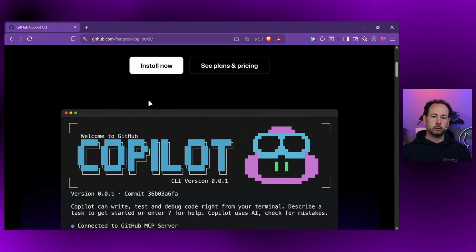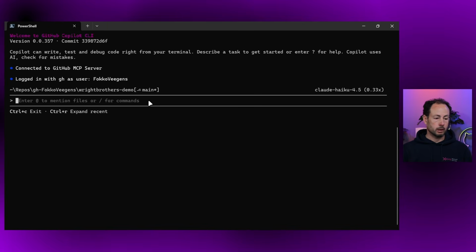If you have not been using the Copilot CLI so far, I suggest you take a look. It is recently released. It's still in preview, but it's a great way to interact with Copilot just from your keyboard. Keep in mind that you can also call the Copilot CLI with an additional parameter enabling you to automate certain scenarios as part of a script with Copilot. So this is the page where you can install it. It's installed through npm, and this is what it looks like when you start it up.